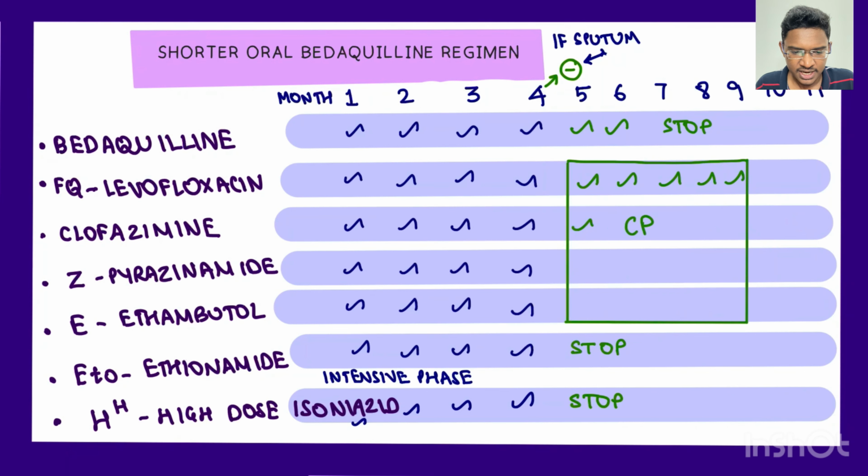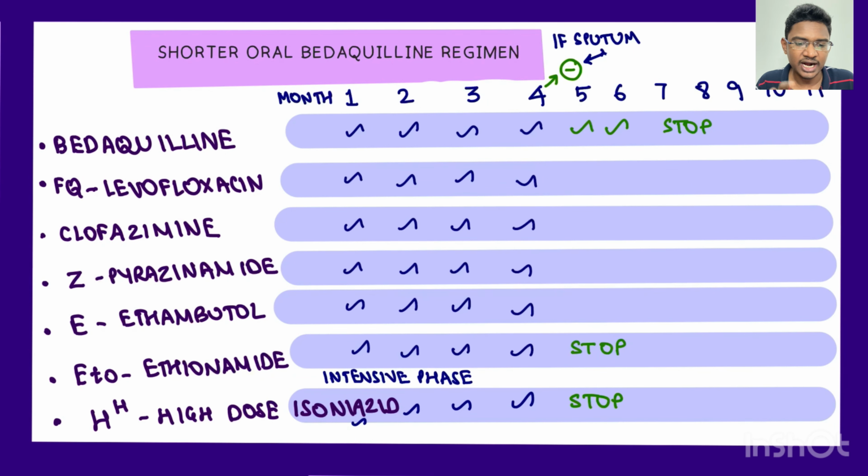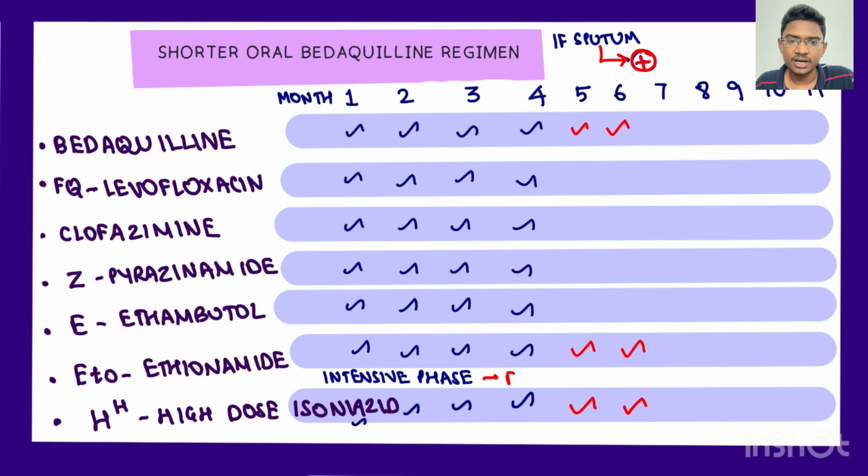Okay, yes. Next question comes: what if the sputum turns out to be positive at the end of the 4th month? Then what will you do? Bedaquiline's maximum duration is only 6 months, so give it till 6 months. Then you should check the patient and send the sputum sample for drug susceptibility testing and line probe assay to check for further development of resistance to these drugs, because it has still not turned negative.